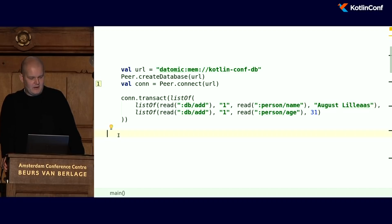But what we have here is that we connect to a database, and you actually have a version of Datomic that runs completely in memory. So you connect to it, and then you write some stuff. Here we can see db add, that's the function to call. Then we have the number 1, that's the entity. Then we have the attribute, that's a person's name, and then the value, that's my name. Then we have another fact, so these are two facts. And what we can see here is that they're both for the same entity, obviously, right? Because the ID is the same, they're both for the entity with the ID 1. So this is how you write to Datomic. So let's move on and see what happens.